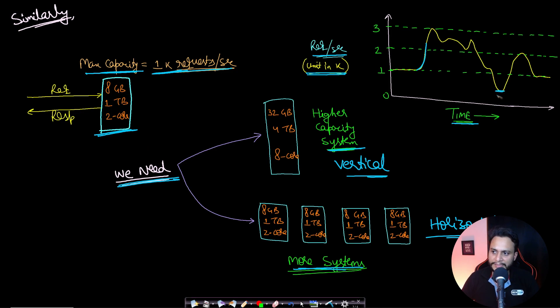Now whenever the request decreases, let's say it is significantly decreasing below 1K, then keeping these many resources with you is not a good idea. So what we will do is we will remove them from our system and maybe it will be assigned to some other job which is running elsewhere. So maybe this is just job 1, then maybe other jobs job 2, job 3, and so on which are from other users which are also running. If you keep all these systems, all the resources with you, and if you have low number of requests, then actually you are wasting up the resources. Therefore you will decrease the number of resources when it is not getting used, when it is not required. This is known as scaling down when you are removing resources.